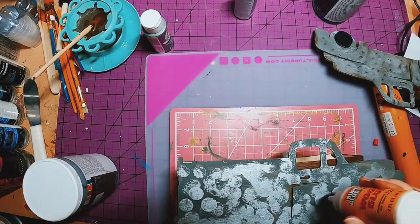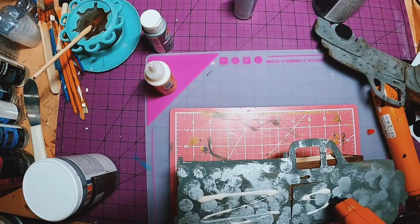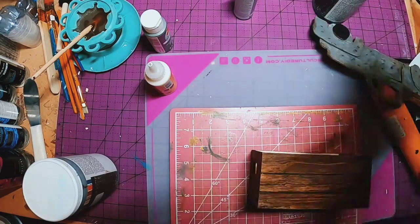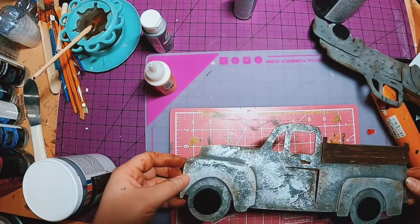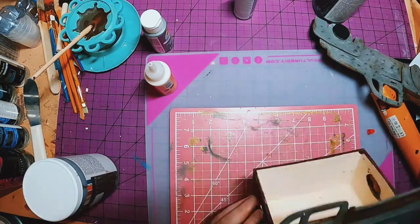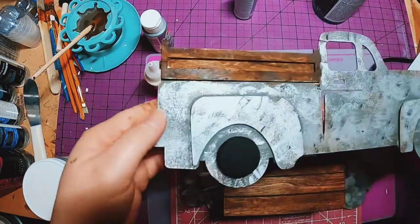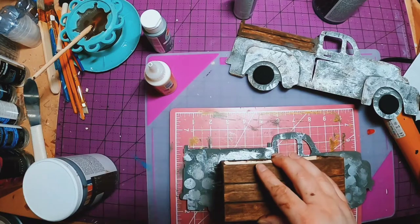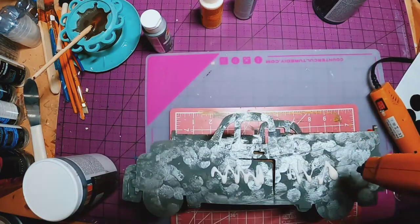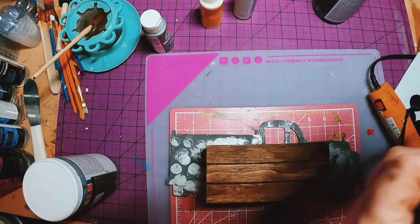And so now it's time to glue the little crate to the trucks. And so I'm using wood glue, and also I'm using hot glue, and that just ensures that it's not going to be going anywhere, because wood glue can take a little while to dry, and I had just stained it and it wasn't completely dry yet, so I just wanted to make sure that everything was going to be nice and secure and it wasn't going to move. And so that's why I used the combination of both.